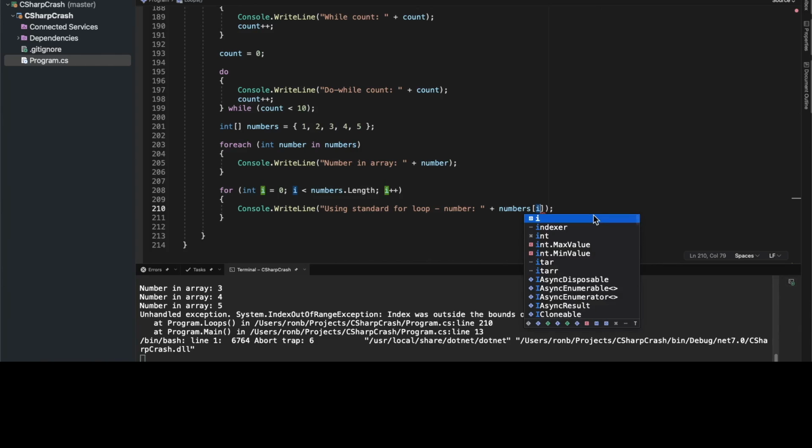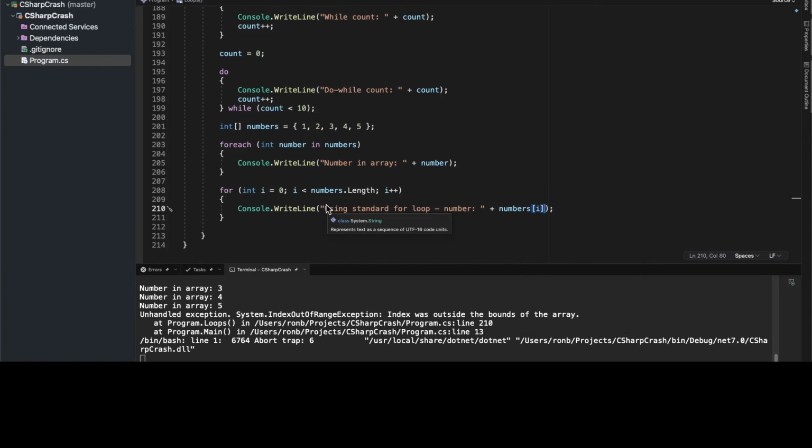So I would say, honestly, it's much safer to use the foreach loop instead of the standard for loop when you're dealing with collections, because, I don't want to say you're guaranteed not to have problems, but you're a lot safer using a foreach in this case, when you're not sure how long a collection is or how many items are within the collection.